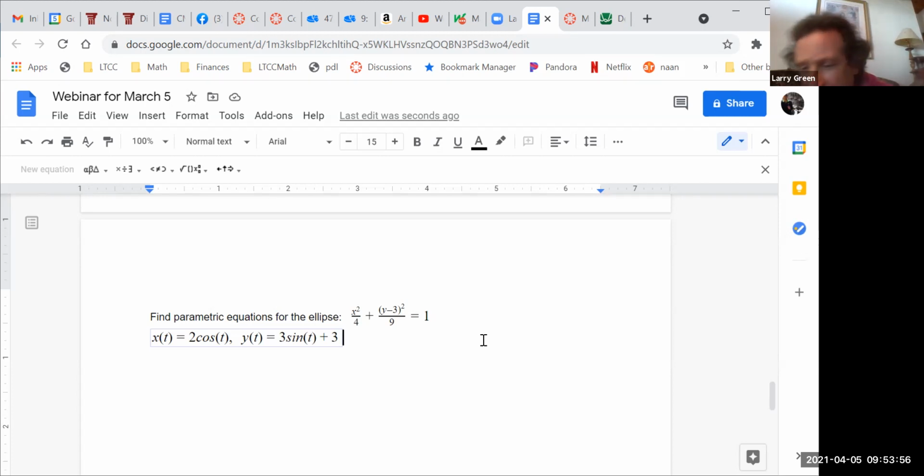Just a note, I don't think I'm going to do the example, but if you had a hyperbola instead of an ellipse, how would it change? So if this were a minus instead of a plus, right there, how would that change? What would we do? Any guess? And the hint is a hyperbola. You got to have that word. Any ideas?